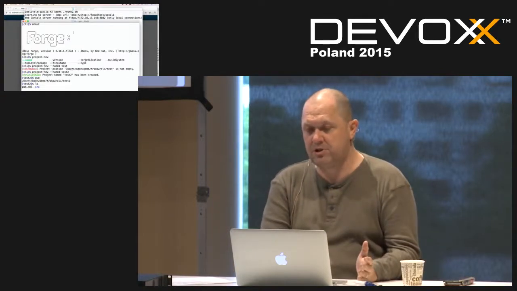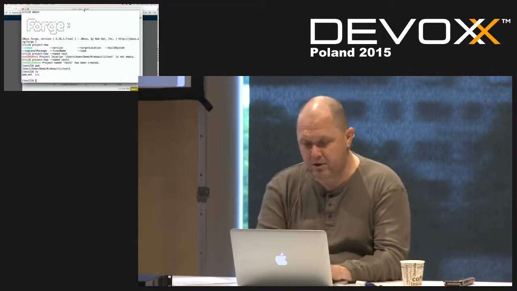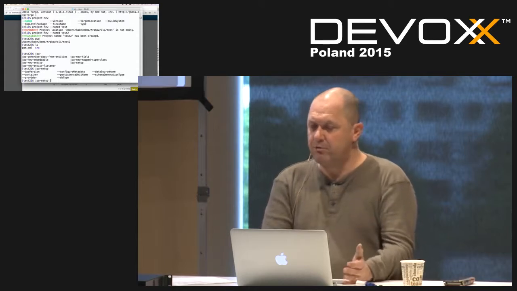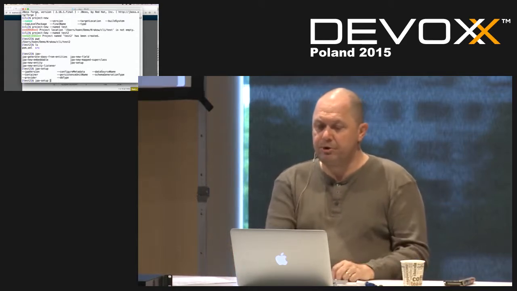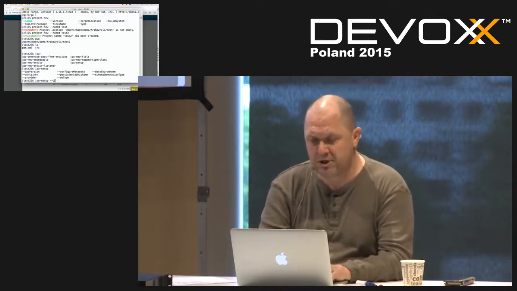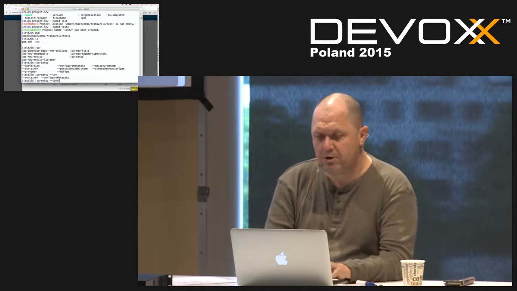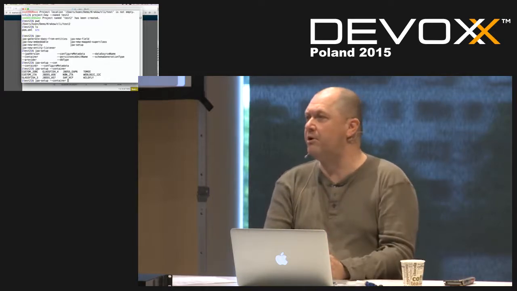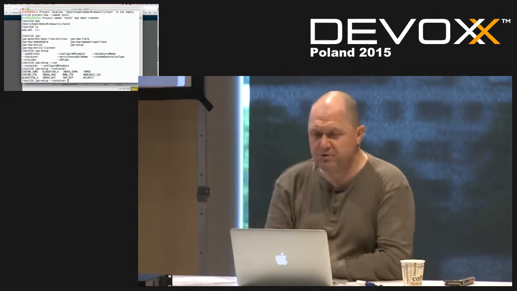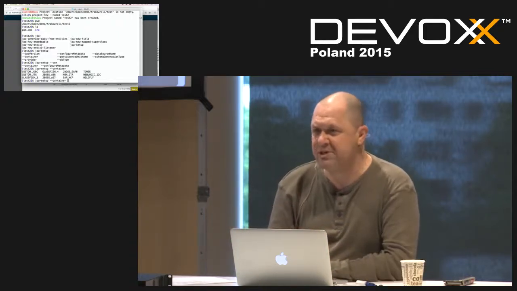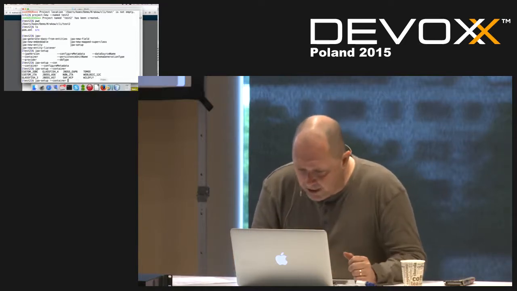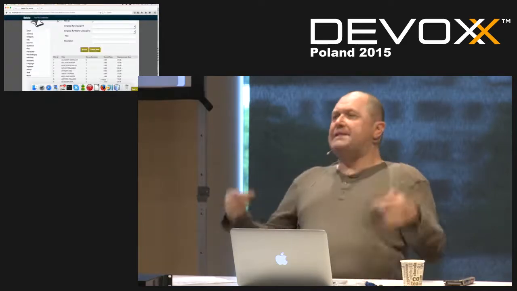Now, I promised you that if you want to do this on the command line, it's the same thing. You just do JPA setup. It will ask you for the JPA version or the container that you want to use, and so on. It will suggest all the containers that are supported just by hitting tab. Same thing if you go to another IDE, the wizards will just have the native look and feel of NetBeans or IntelliJ.